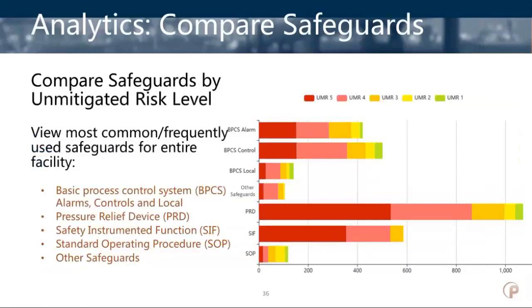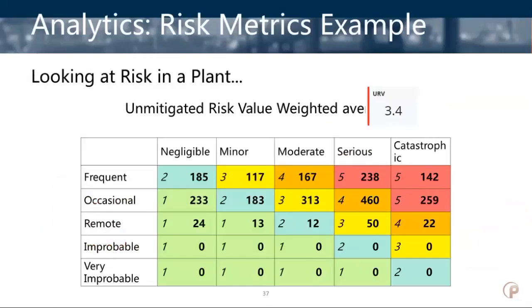Now, when you start to collect all this data together, you have to remember that Polaroid picture versus this gigapixel zoom in, zoom out. You could do this exact same analysis for a facility and say, hey, for the Tennessee plant, what do they use most often for unmitigated 5s? Do they use relief devices? What does the Middle East plant use? And you could say, oh, for unmitigated 5s, they use procedures. So by zooming in and out of your PHA data, because now you've structured it in a way to allow you to do that, the analytics start to really get pretty interesting. These next couple slides are a little bit of that zoomed out view.